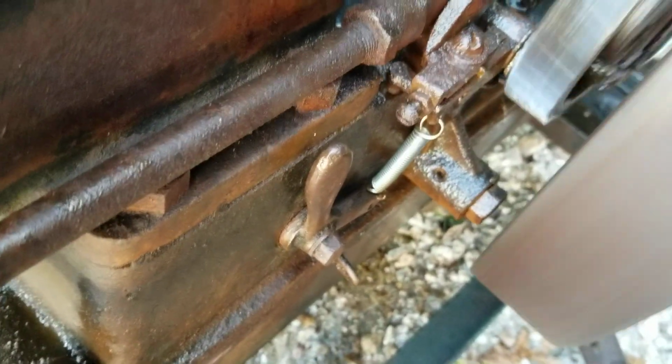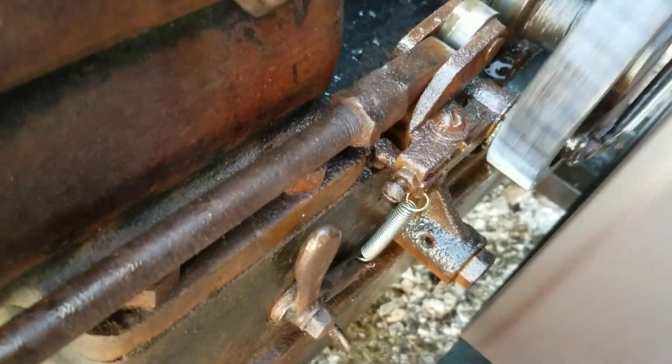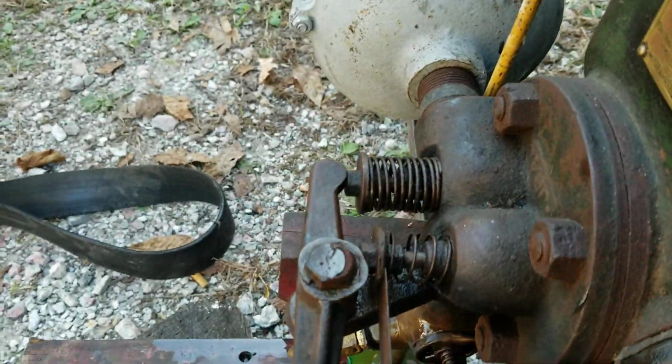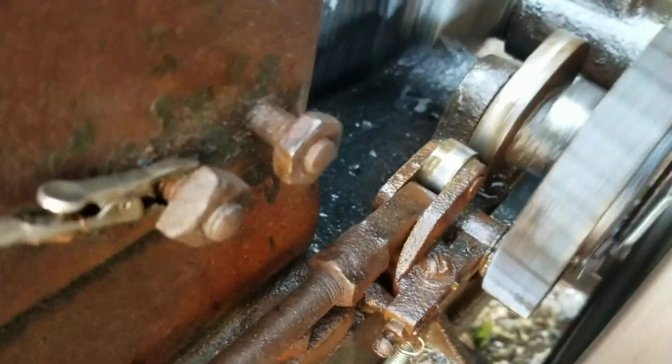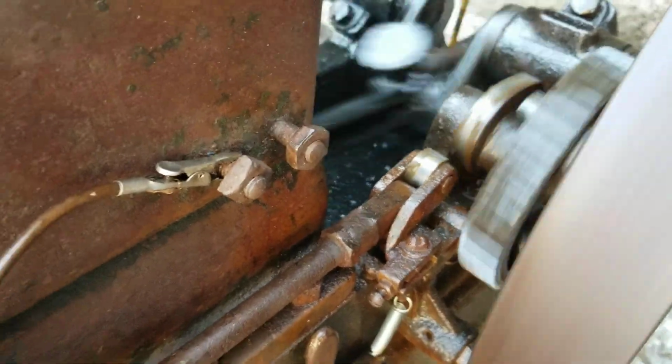Some of them, they got a spring in there. Now, that could be worn out, needs to be re-sprung. But I got a lot of the can slam out of it. And there's some pins that are worn in there too. That's almost running with no compression too. I can start it by hand now.